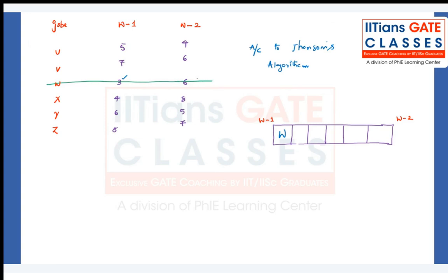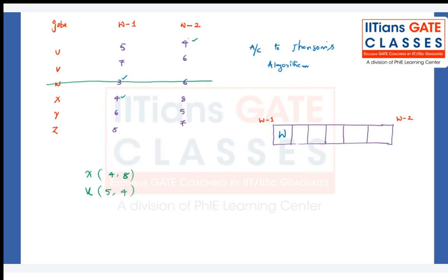This is already assigned in the sequence, right? Next minimum is some 4, right? 4 here is there, 4 here is there, 4 here is there, and 4 here is there, right? Now which one are we supposed to select? So now here 4, 8. So whenever X has processing time in workstation 1, 4 comma 8. Similarly we also have 5 comma 4.